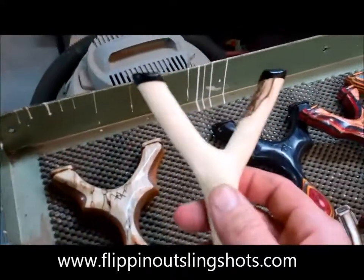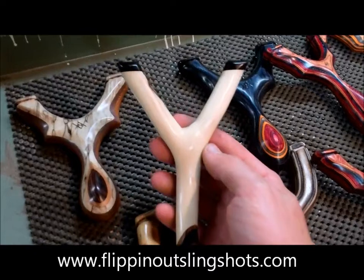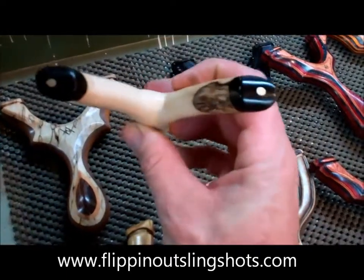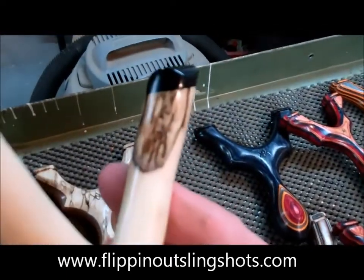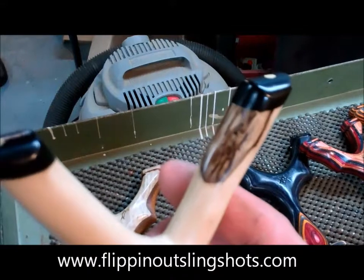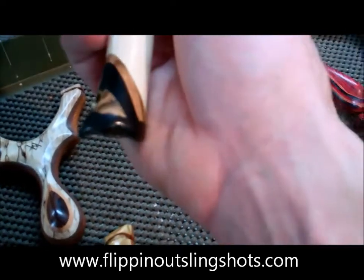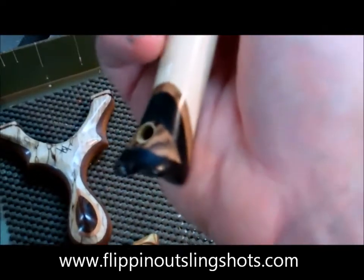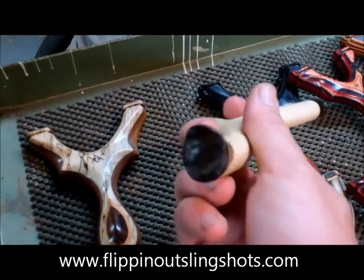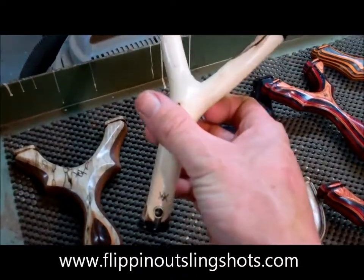Here's an absolute spectacular natural — this is a dogwood fork. You've got the natural strength of dogwood; it's a nearly perfect fork at two and three quarters inches, pushing three inches inside the forks. It has ebony tips, and there's a really nice sample of spalting on this fork — still 100% strong with some natural discoloration as it grew. It is pinned with brass. Down here we've got a multiple laminate of Shetowa, Micarta, and rosewood, and the cap is buffalo horn. A spectacular slingshot — it shoots just as good as it looks — and it's also got a brass line lanyard hole.